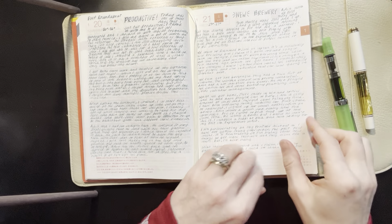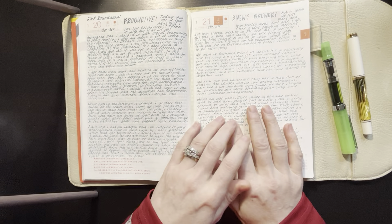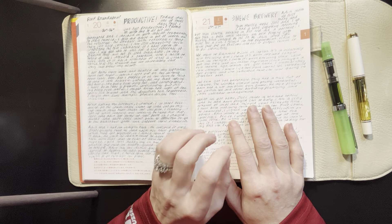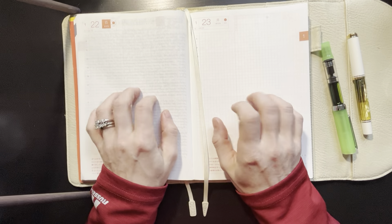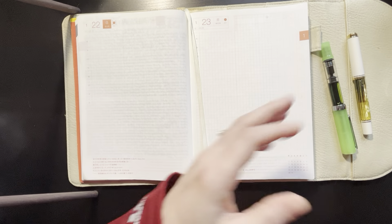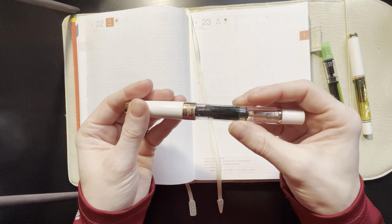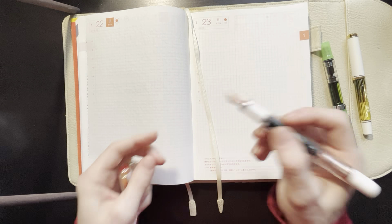Yesterday we went and checked out a new local brewery. It says it opened in 2020, but I believe that was just the outdoor component — they opened an indoor taproom within the last couple of months. They have a whole selection of seltzers. Now thinking ahead to Sunday and Monday, let's go with my TWSBI Diamond 580 Rose Gold 2 in an extra fine nib with Birmingham Pen Company Pennsylvania Fieldstone.